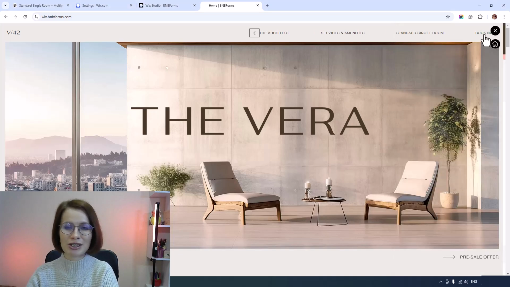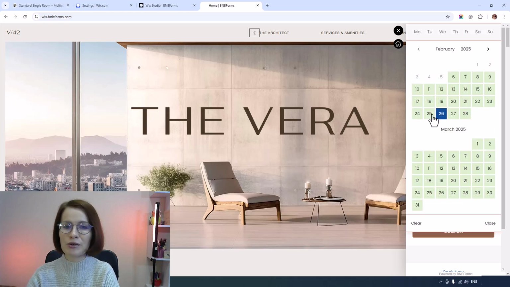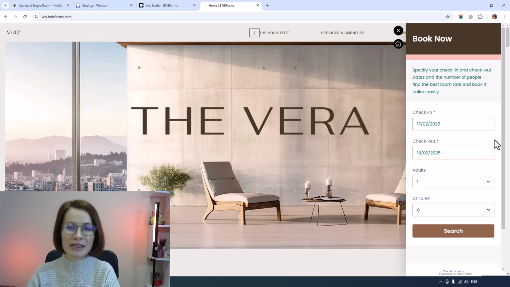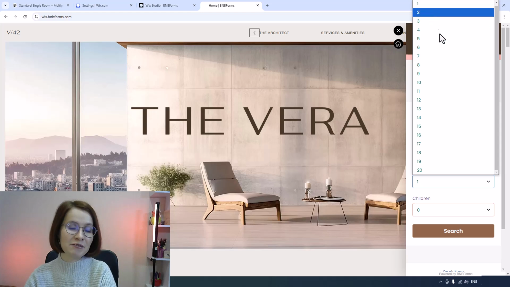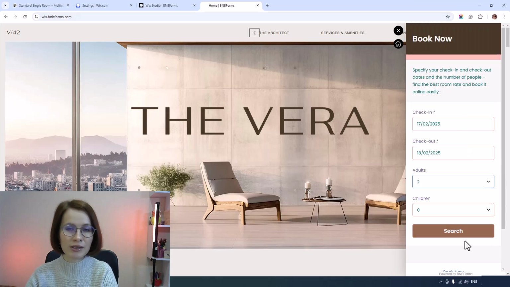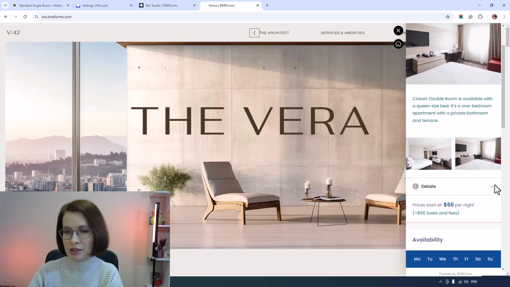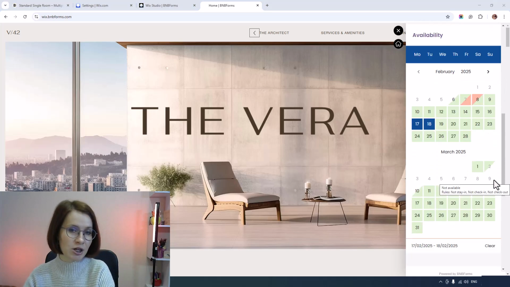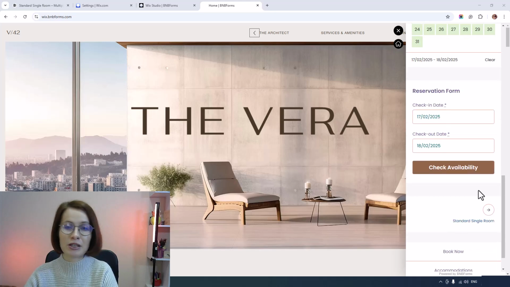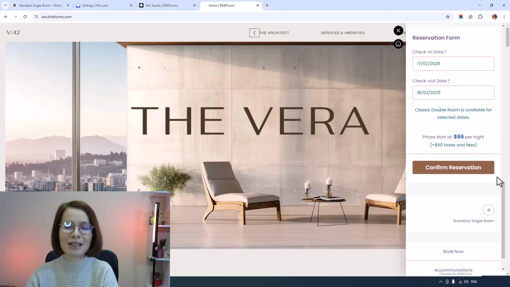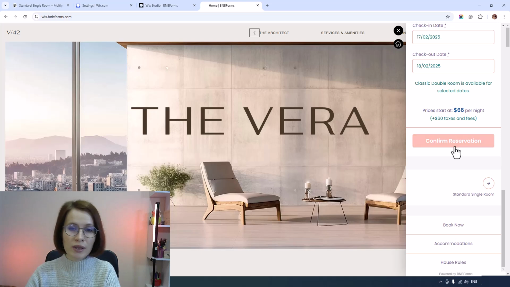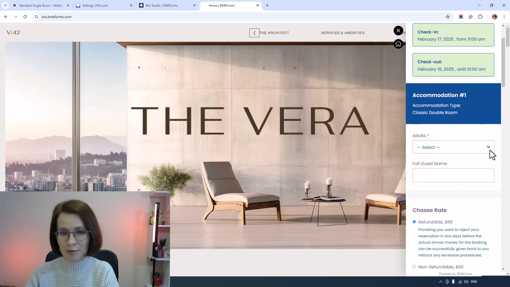The booking widget is now part of the Wix menu. The site stays clean and easy to navigate, while guests can find what they need without any distractions. Moreover, with the direct accommodation links, they can jump straight to the accommodation that caught their eye, check availability, and book, all without any extra steps.